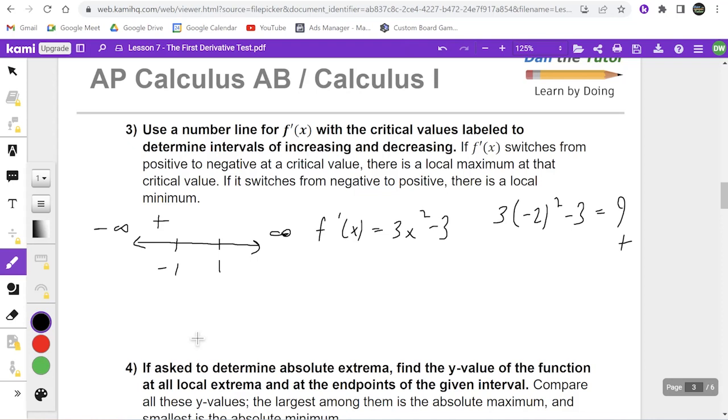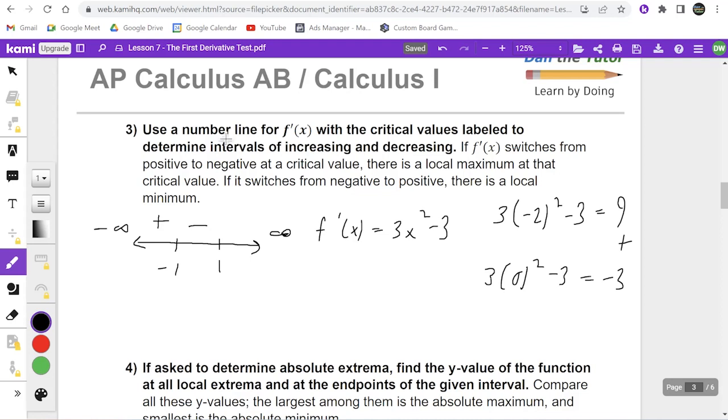Which then begs the question, well, what's going on at negative 1 exactly? That's 0. And we remember that because we just solved for that on the last page. It's 0 at negative 1 and positive 1. Now the next number I'm going to plug in is a number between negative 1 and positive 1. You can do a fraction, but I think we'd all agree that 0 is the best choice. So 3 times 0 squared minus 3, that's just going to be negative 3. And again, all I care about is the fact that it's negative, so that's what goes there between negative 1 and positive 1, the negative sign.